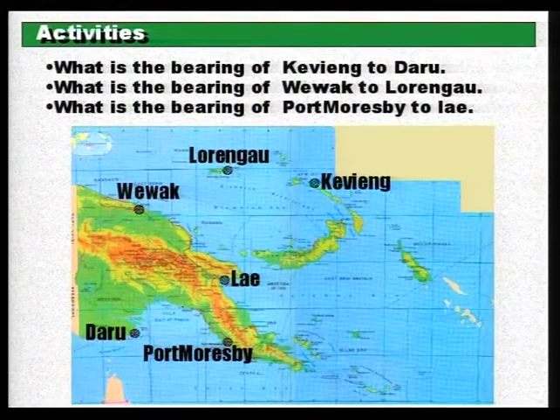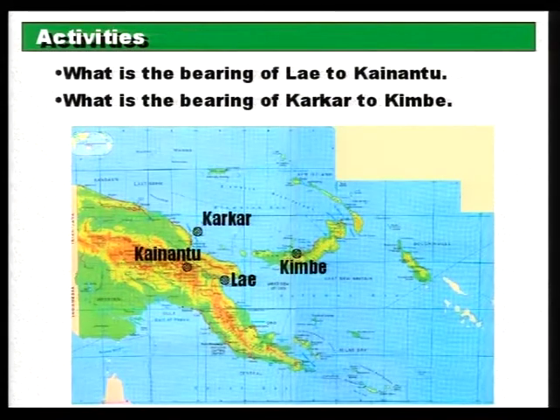So 356. Okay, the bearing of Lae to Kainantu. Let's check. Here we are, Lae. Where is Kainantu? We go to the cardinal points. Kainantu, where can we find you? You are here. And Lae there. We come to Wenganapi. This is here. Is it correct? Yes. Kainantu to Goroka. So it's to that point.